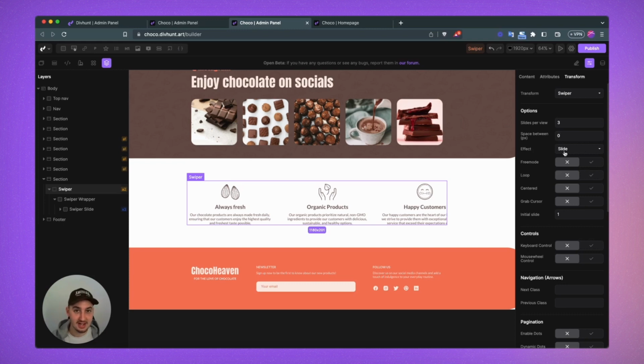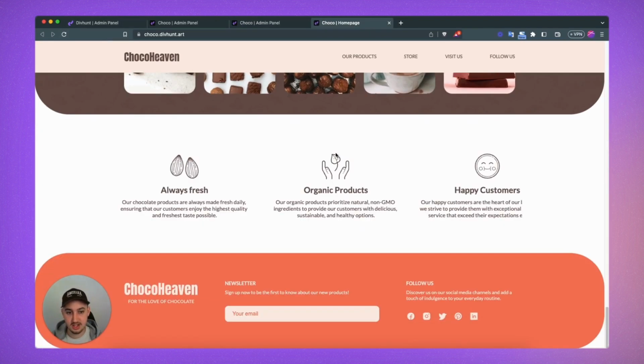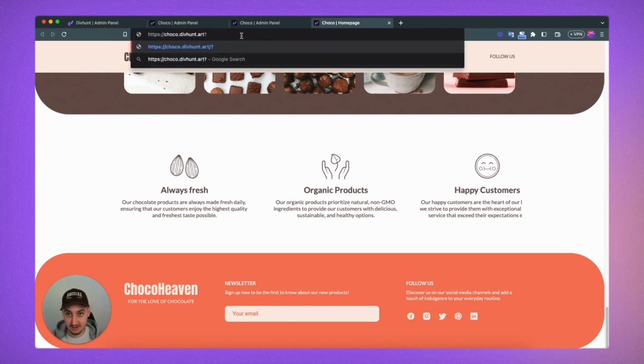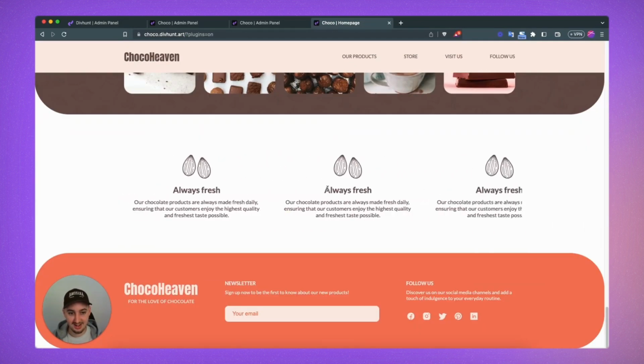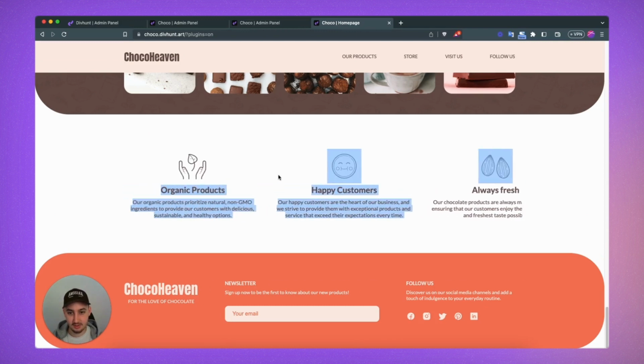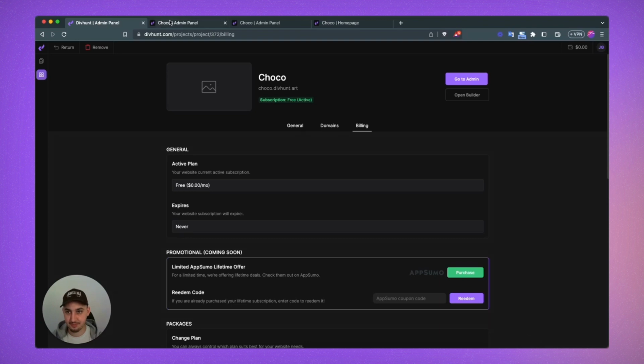So the effect, it's almost always slide. So first let's actually just go ahead and check that out. So if we go over here, what you're going to notice is it's not working. And when you're testing, you're going to need to add this to your URL. What we can see is that it is working already. We have that, but we have some additional options, so let's go ahead and check those out.